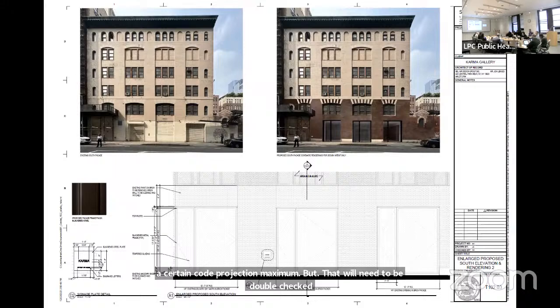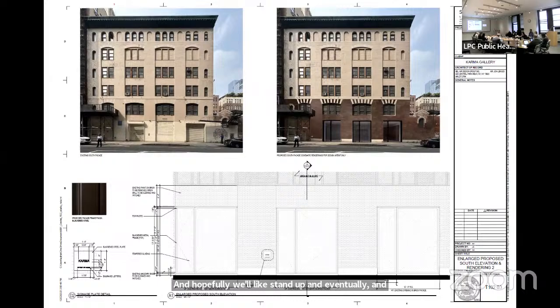I think it's a big improvement from what was there. And I think that the commercial space is similar to what we would find in this historic district. Okay. Thank you, Commissioner Jefferson. Uncovering a beautiful facade. Yeah, absolutely. And hopefully we'll extend up and eventually. Commissioner Chapin. Yeah, we've seen a lot of alteration over time, and it's sort of a typical storefront intervention for adaptive use of this kind of factory building, so I can approve it. Okay, all right. So I think we're in agreement. Commissioner Ginsburg, would you make the motion?